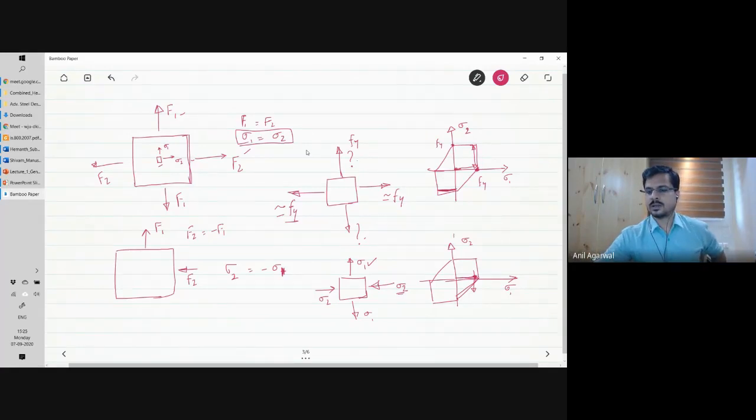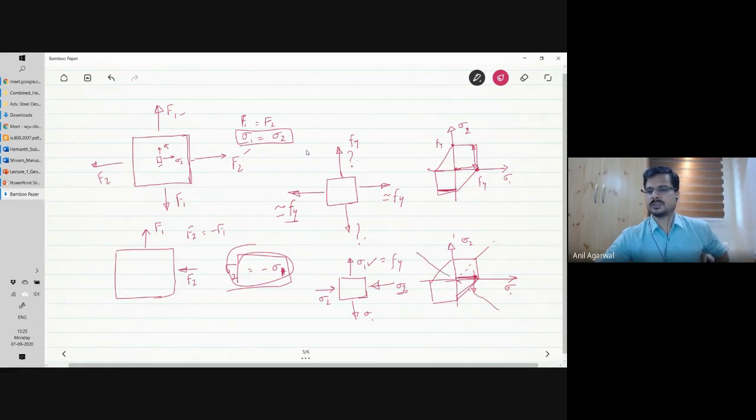Now, in other words, if you are already at sigma, so I should not probably say sigma 2 is equal to sigma 1. That is a different condition. Sigma 1 is equal to sigma 2 was this line, but sigma 2 is equal to minus sigma 1 is this line. But the example that I just gave you is slightly different. In this example, first you had pulled sigma 1 equal to Fy, and then you want to apply sigma 2. You cannot apply any additional sigma 2. Now, if we think of the possibility of sigma 2 equal to minus sigma 1, then the line will be here.